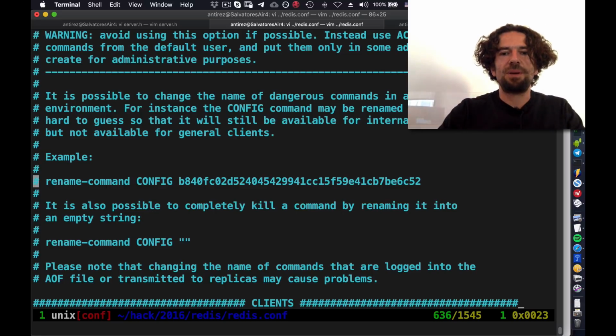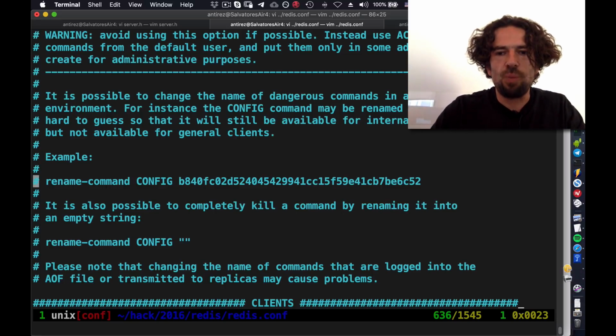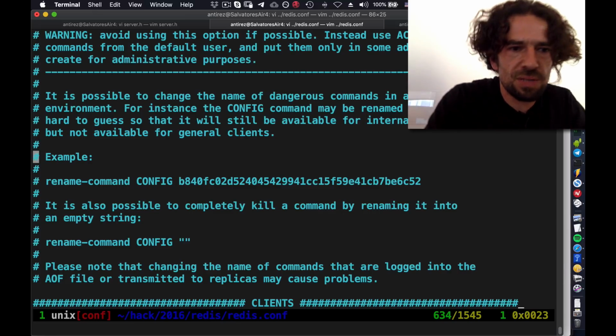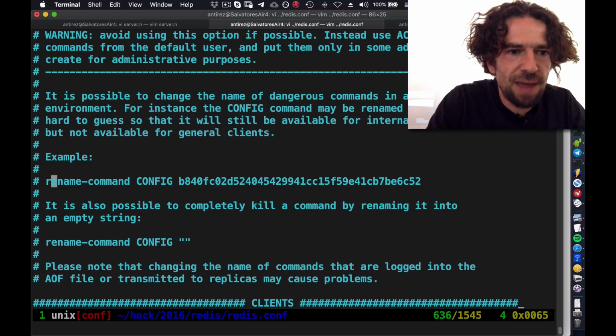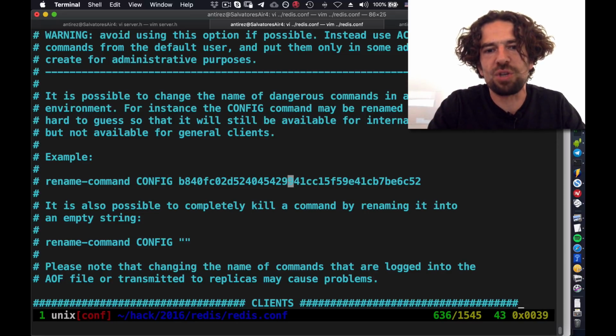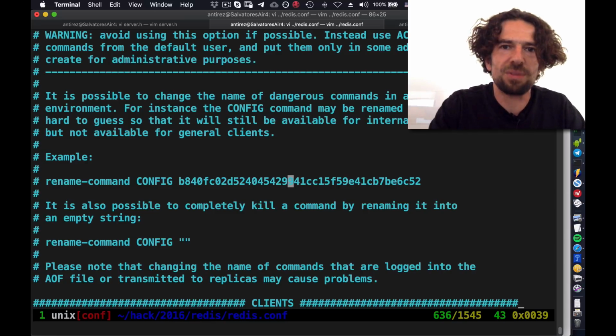As you probably know, when you didn't want to expose some command because it's too dangerous to users, you used to use this rename command configuration directive, so you could actually change the name of the command to one which is unguessable from the outside world.